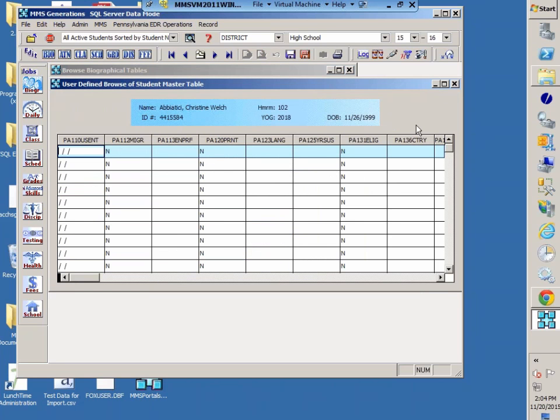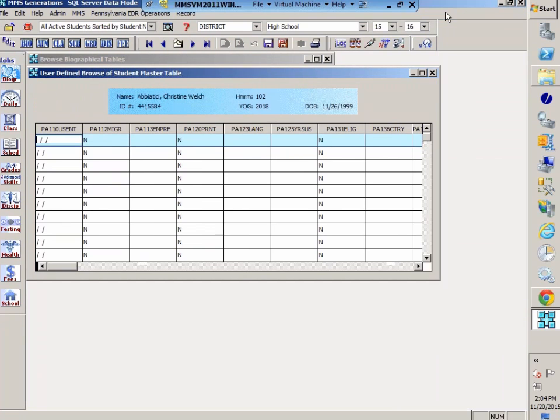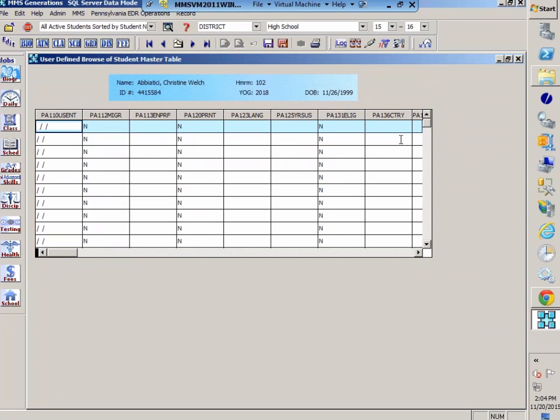And so here's what a browse looks like, kind of funky looking. I like it. And each record here is actually a different student. And depending on which record I'm on, we have this lovely little browse here. So I can see that on this record, I am editing Charles Elmpi. I don't know who came up with these last names. I can't pronounce his last name. So we got Charles here. So we can see his ID number, his homeroom, his year grad, and his date of birth. And we can see his Pennsylvania field.